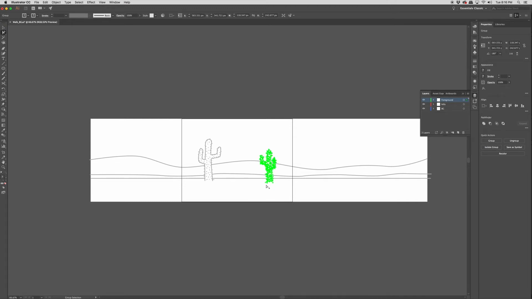These are all grouped together, so it'll be a grouped object which I can select easily and move once we get into Animate. And then I've separated it into layers. Part of the reason for doing that is being able to move the cactus, but also, if you wanted to later on, and I'm not going to get into this in this particular series, you could create a multi-plane effect where the mountains are moving at a slightly slower rate than the cactuses. As the cactuses are in the foreground, those would move quicker than the mountains would in reality, and it helps to give a sense of space and depth into the illustration.